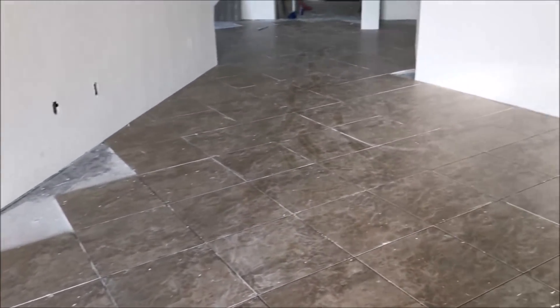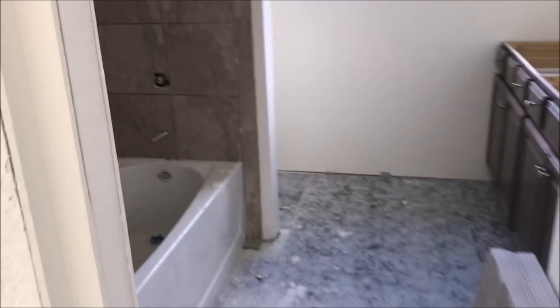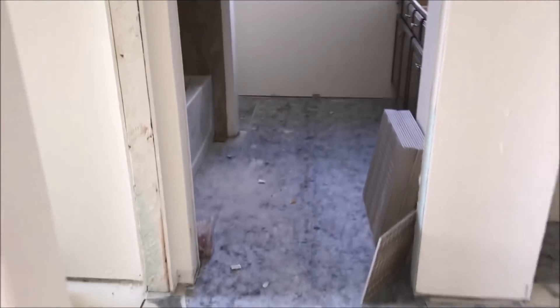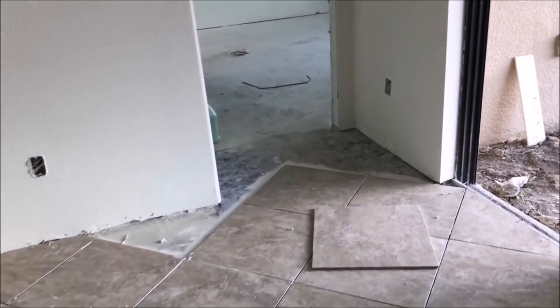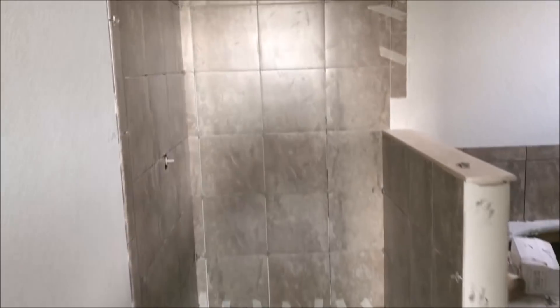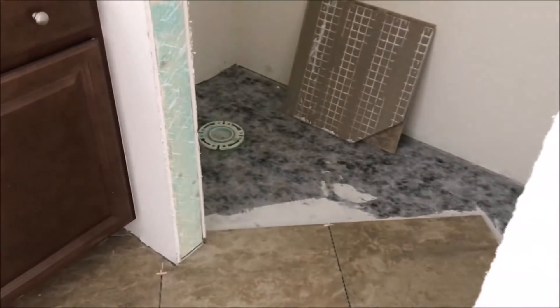You can see these guys are moving along with the tile — they're about three-quarters of the way into it. Coming to the bathroom, you can see they've got the tub enclosure there but they're still working on the floor. You can see the anti-fracture membrane in there — that's what stops cracks from protruding through the tiles. Coming into the master bedroom, you can see they've got the floor in, the walls almost done, the tub deck, and they're working their way into the water closet. Again you can see the anti-fracture membrane — the guys are doing a good job.